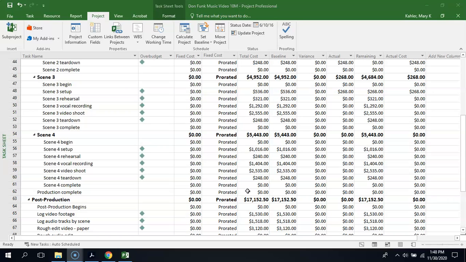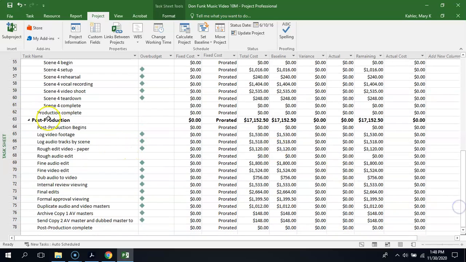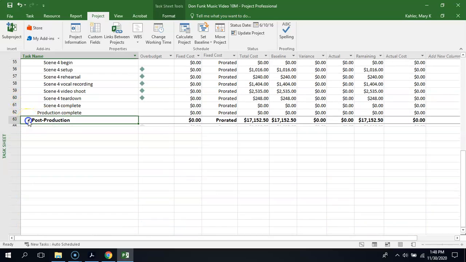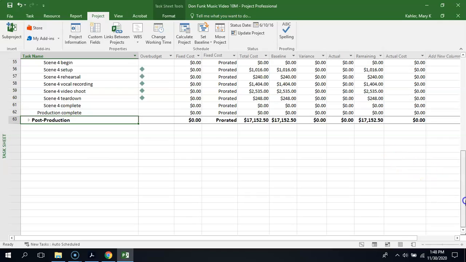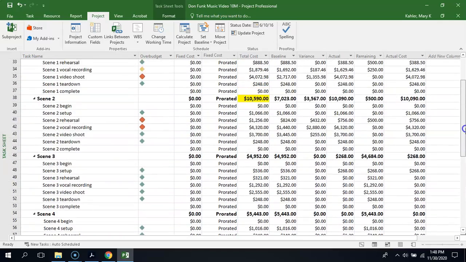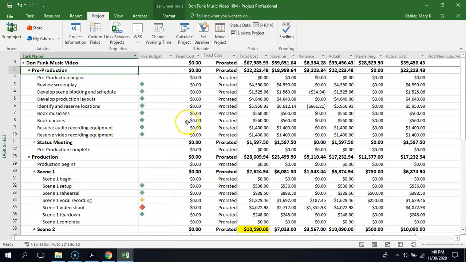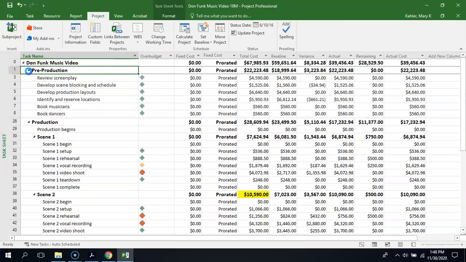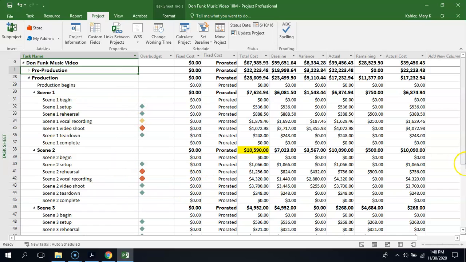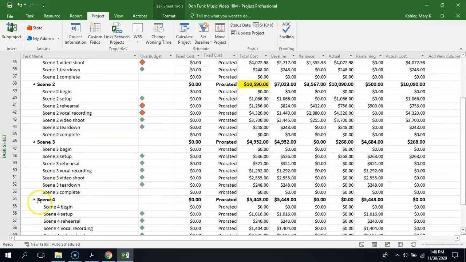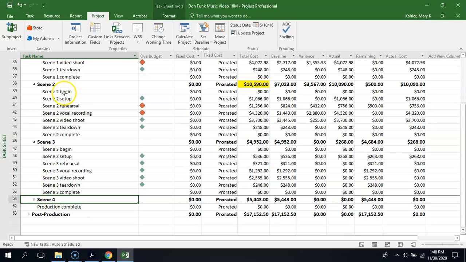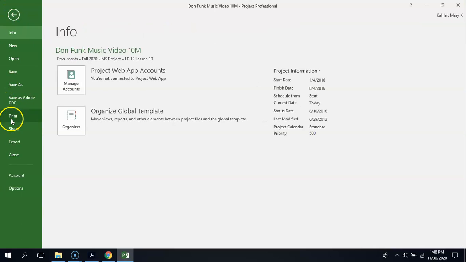So if we actually want to print this Mamma Jam out for somebody, again, you would want to think about, we didn't even touch post-production yet. Do I really want to show all that? Maybe I want to scroll that closed. Maybe pre-production, because it was all green, we don't need to show that. And we're just showing the scene 1 and 2. We haven't done scene 4 yet, so maybe we want to scroll those closed. And then we would just go File to Print.